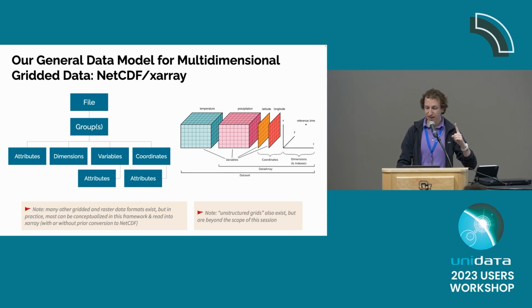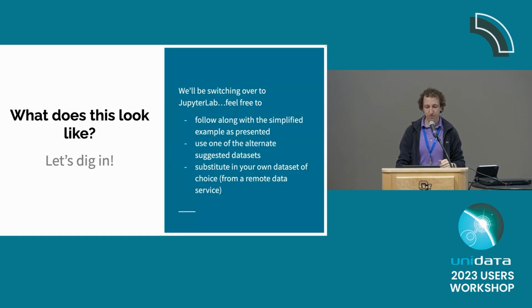And finally, this is all having a nice rectangular structure. There are a lot of use cases where we have grids that follow different structures that aren't rectangles. We have hexagons and various other shapes. And there are emerging community efforts to handle these in xarray, but because of the complexities involved, we're not going to touch on them here.